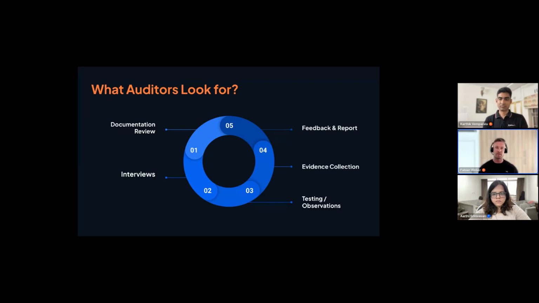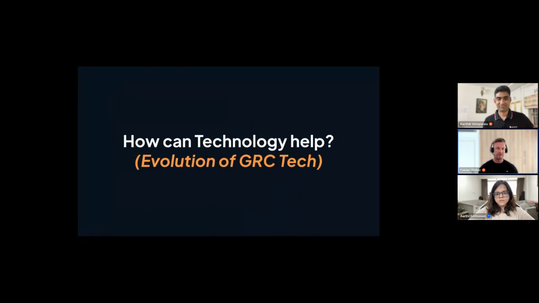And in the end, feedback and reporting is also a big point of what auditors look for, not only providing feedback to the company, but also whether you have an internal feedback culture. For example, management review is an important topic of the ISO, where you should explain to the management how your information security system is going. What are the KPIs? What are the trends? What are the biggest challenges? And improvements. And from here on, I want to hand over to Kartik, because he will explain a little bit more of the technical view on the audits and how you can solve these challenges.